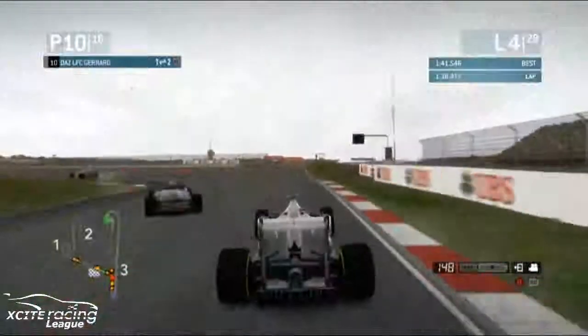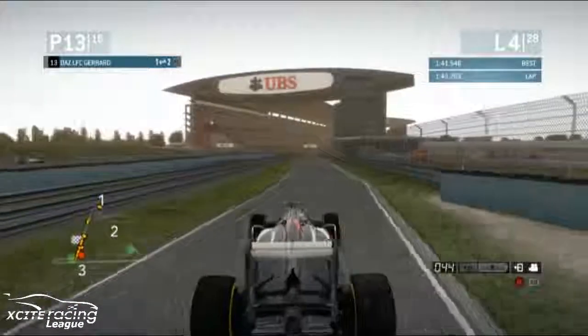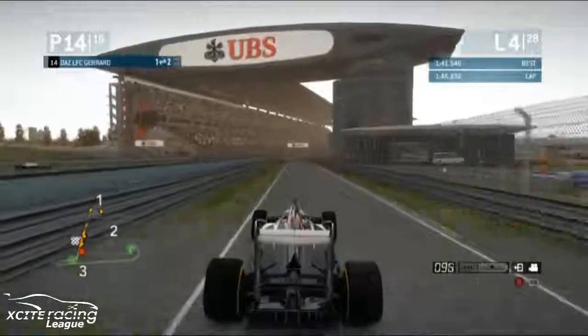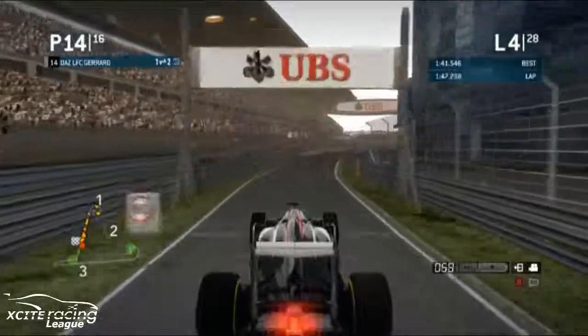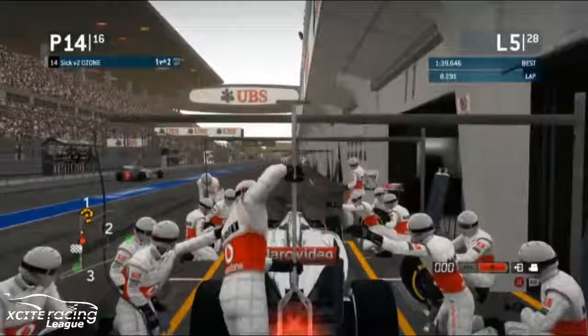Probably it's not going to be too far away from being like a 9-car scrap, as Daz LFC Gerard goes from the gravel on pit entry, trying to do a Lewis Hamilton. No, he just gets in the gravel, but he's been going wide at hairpins and everything. So I think it's about time he pits. But stayed out. Ozone's in the pits as well. He's going to get held up by the Sauber of Daz LFC Gerard.